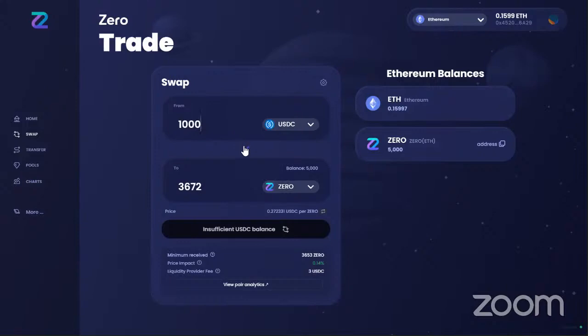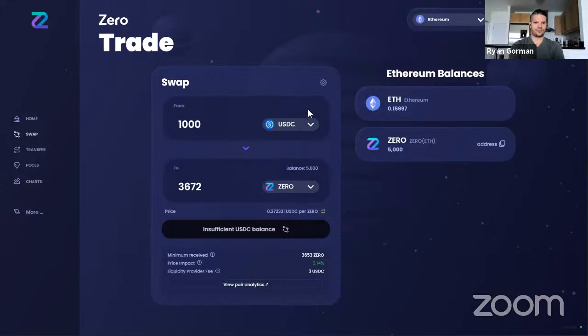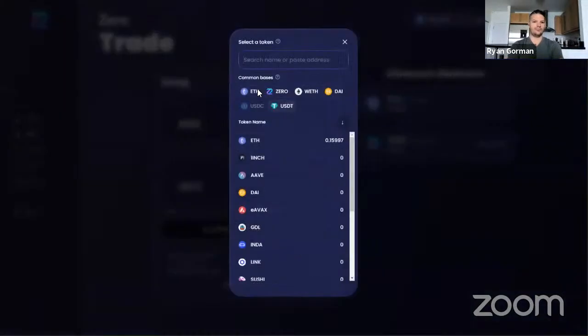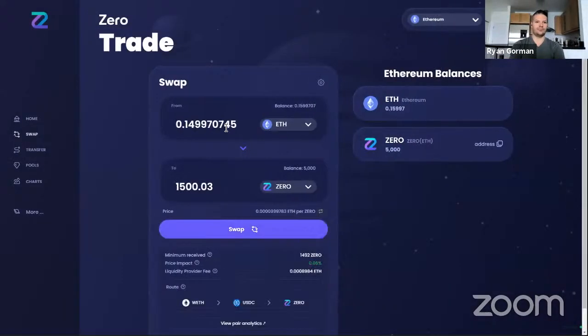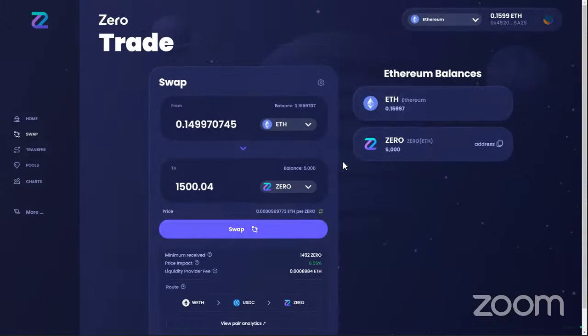I'm going the wrong way, aren't I? But I just don't have it. That's why, because it's an empty wallet. I got to choose. We have a little bit of ETH in there or something. There we go. So you can buy some Zero and do the swap. Because ETH is expensive, I'm not going to do it right now, but you can.